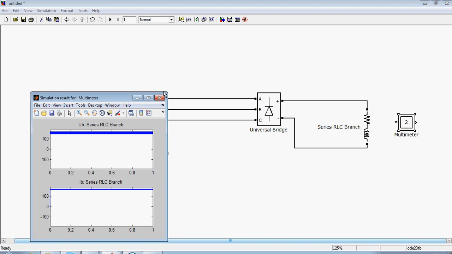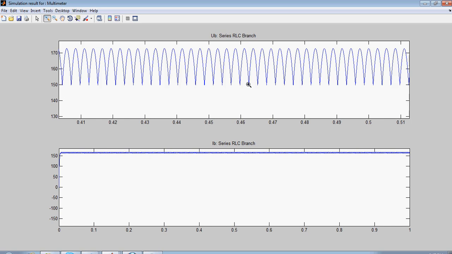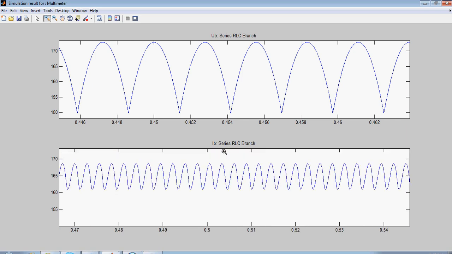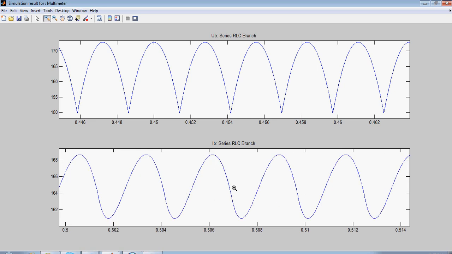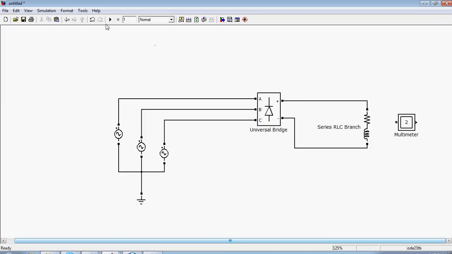And you can see now this waveform is better than the previous one. Look at this, these are smooth waveforms. This is the three-phase waveform filtered, and the double voltage across the load, and this is the series RLC branch. You can see here this is also a rippled current waveform. So this is the end of the second lecture from today.